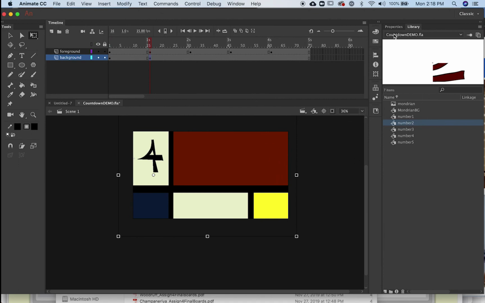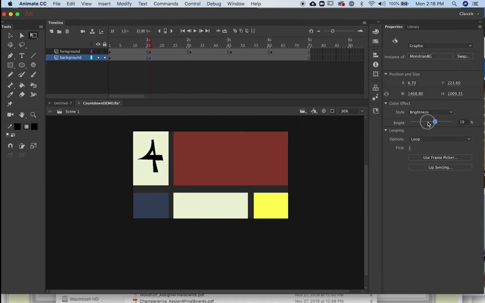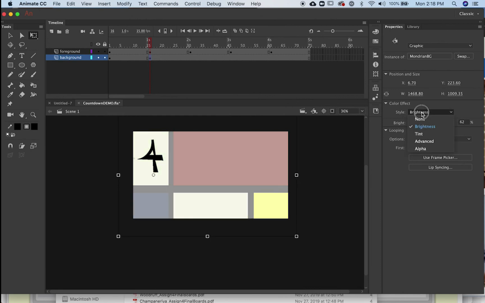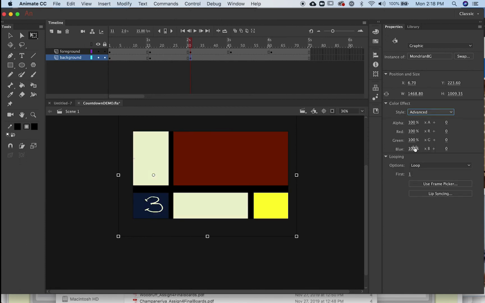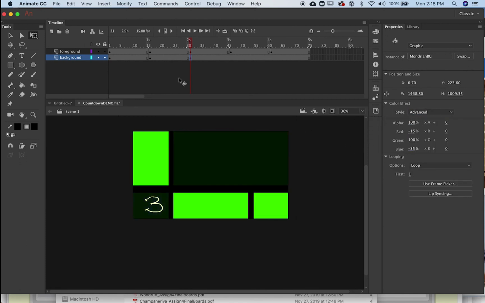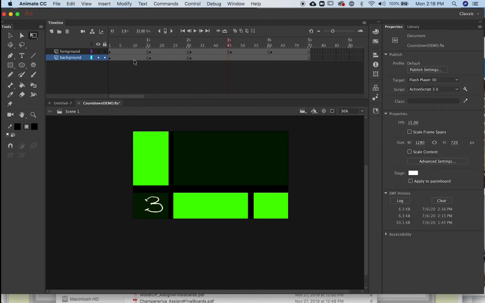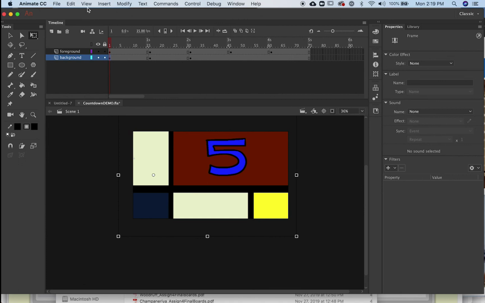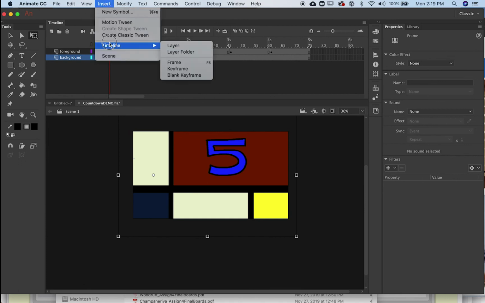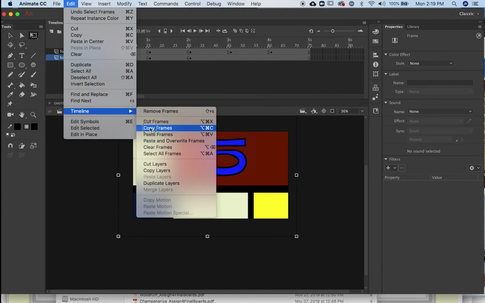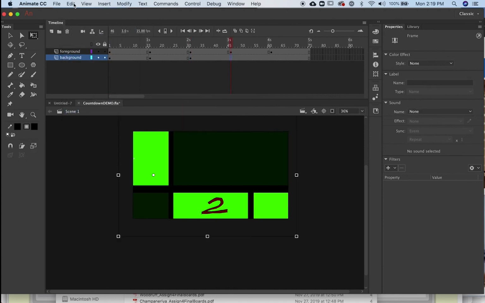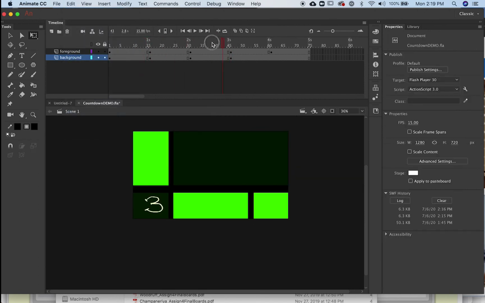But just to show you the benefit of a symbol is that you can take the background, keyframe that background, and in the properties in that symbol, you can adjust the colors of it. And it's just another way to further manipulate your animation without redoing a lot of things. And we'll talk about this in the next video in more detail, how you can manipulate further symbols and add more articulation to them, and how you can use the properties of these symbols to create color changes and other different aspects of it. So it's just something to look forward to. When you get more into the interface, this will certainly be something that you will explore at this and beyond.